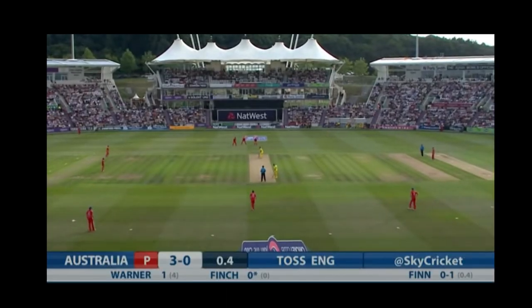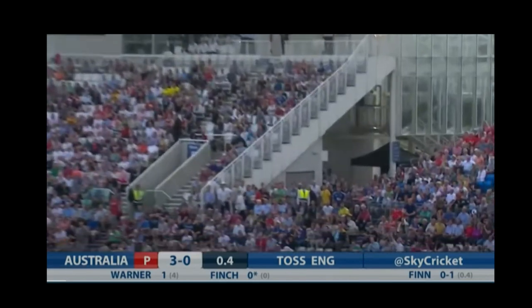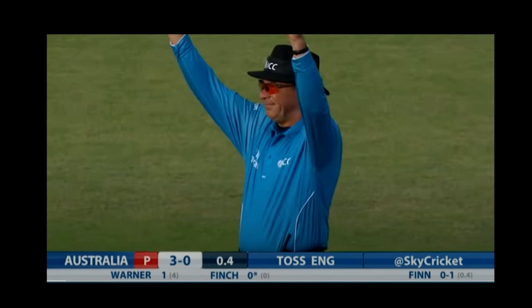A ball that is hit so that it crosses the boundary without touching the ground is a six. To signal a six to the scorers, simply raise both arms above your head.